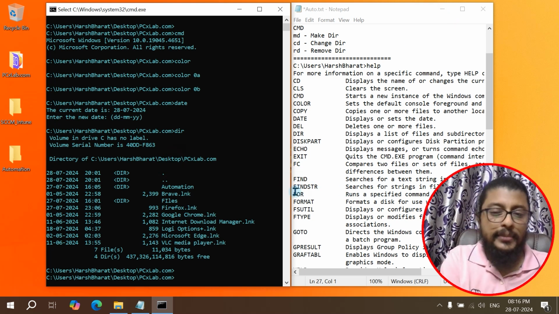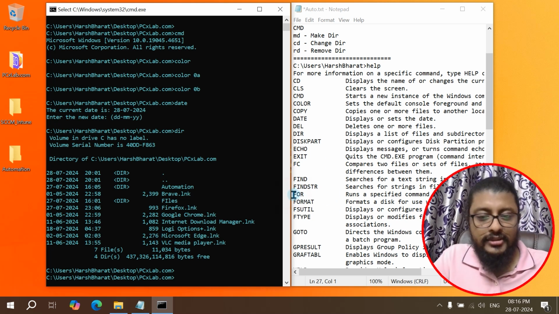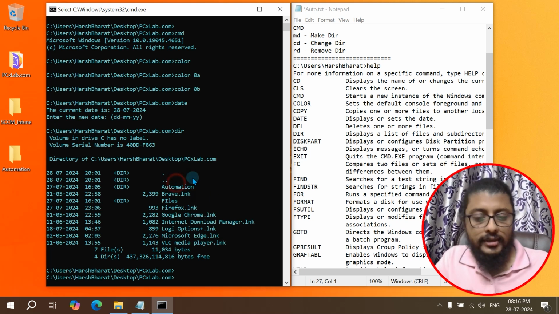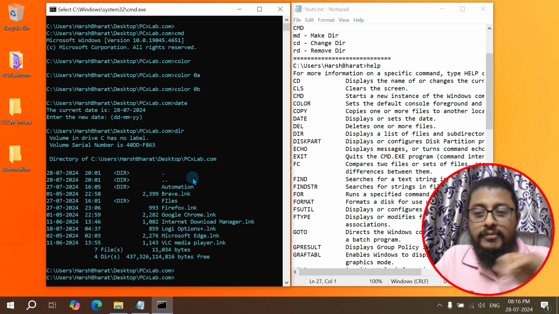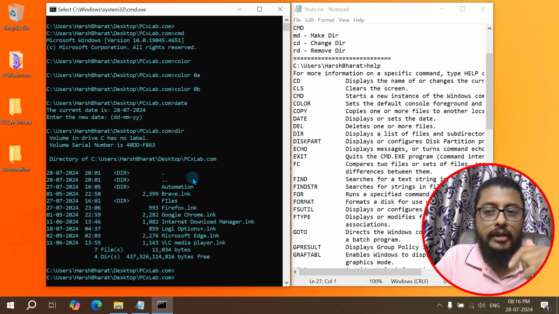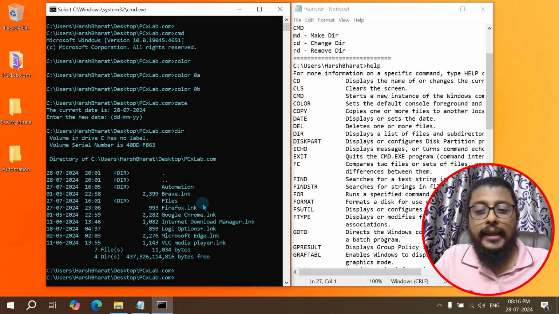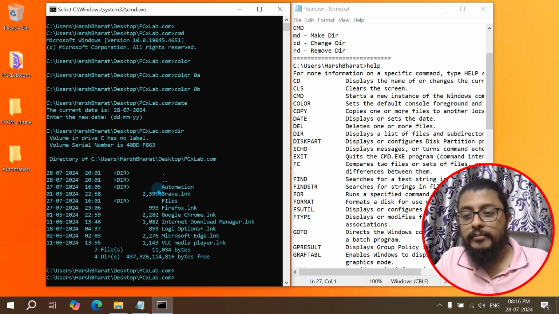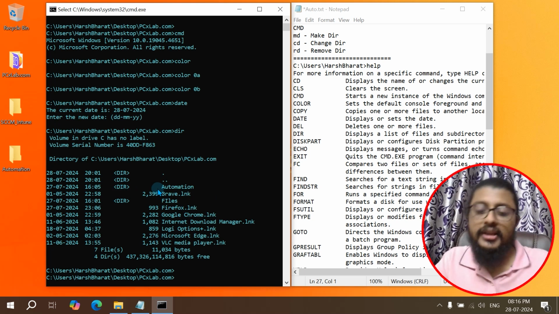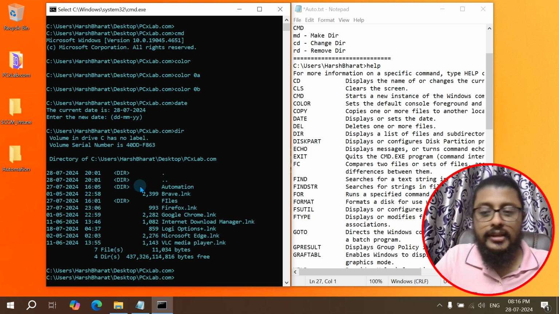Mklink is not required for the moment. More, move is required. Just try to learn. Moving we have already seen in last sessions. If someone has not seen that, please go through that and understand it. Openfiles, path, pause is something required. What does it mean? I'm going a bit fast, so stop the screen and check once again if you're not able to understand. Pause will not accept the next command until I press any key, right? If I press any key, it lets me enter something. It's just a halt until the time you press a key.